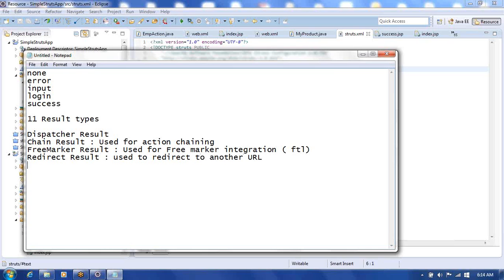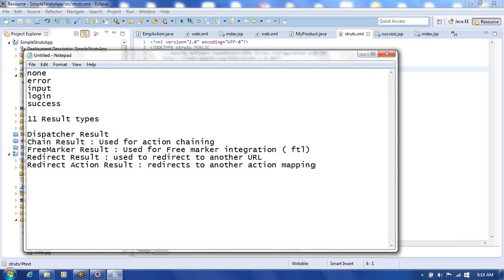Similarly, we have redirect action result. This redirects to another action mapping. Another action can be mapped with the help of this.